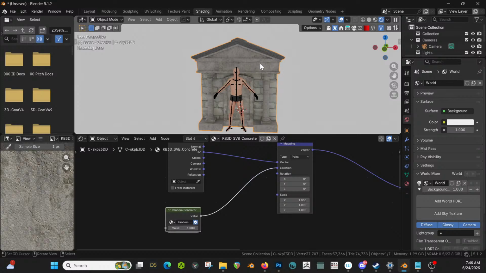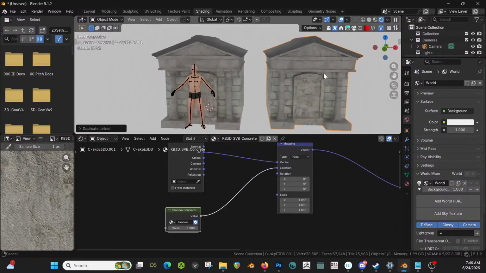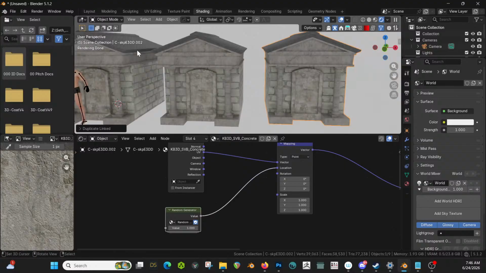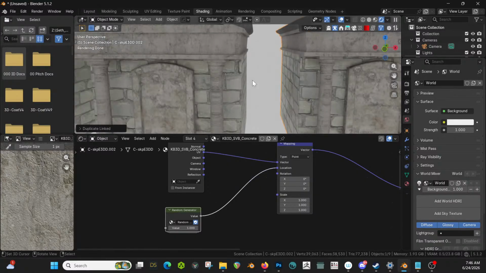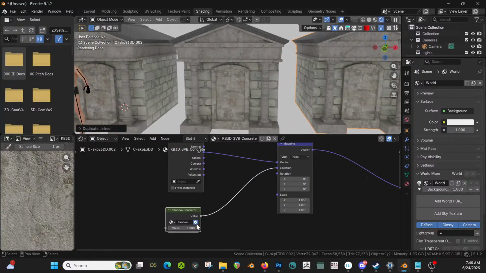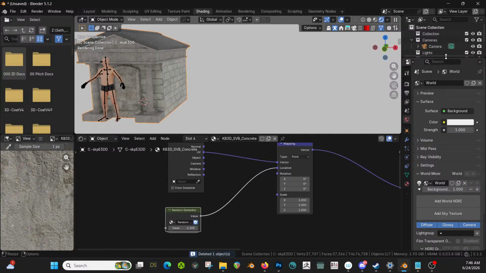What I want to know is if I duplicate this, is it different? Yes, it is. Cool. So the locations of, is it? Maybe not. No, it is. That's different. Good. I want to do this on that and this door concrete too. Should have been the same one, right?